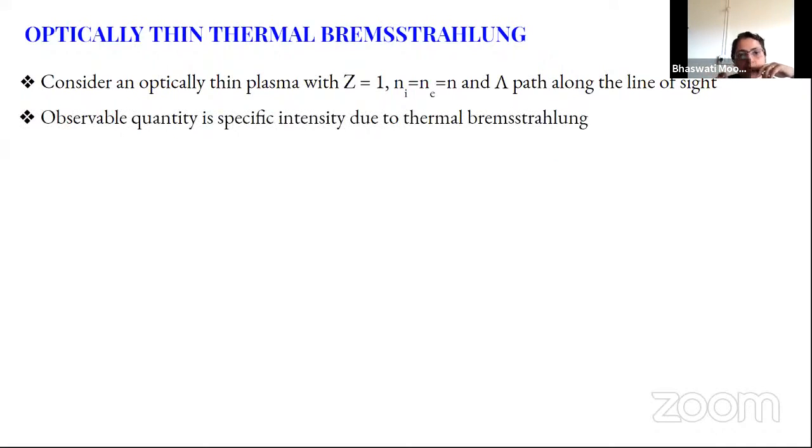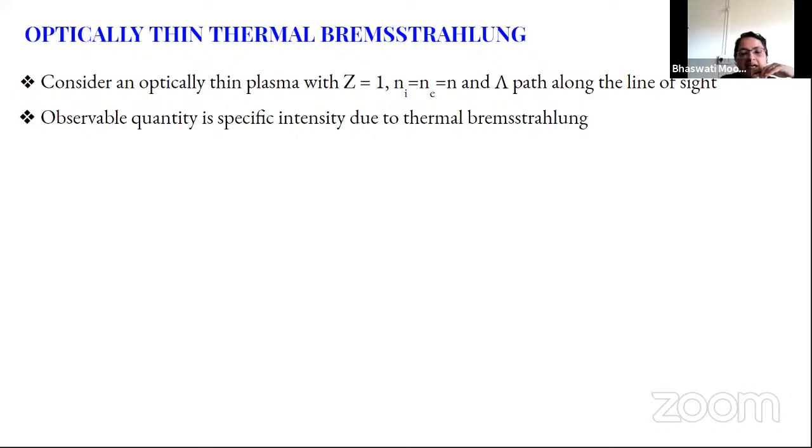It was dI_ν/ds equal to minus α_ν I_ν plus j_ν. So dI_ν/ds, where ds is the differential length, and I'm saying that the total length is now λ, and on the right hand side I have minus α_ν I_ν plus j_ν. It would help if you have a piece of paper with you, so just write it down.